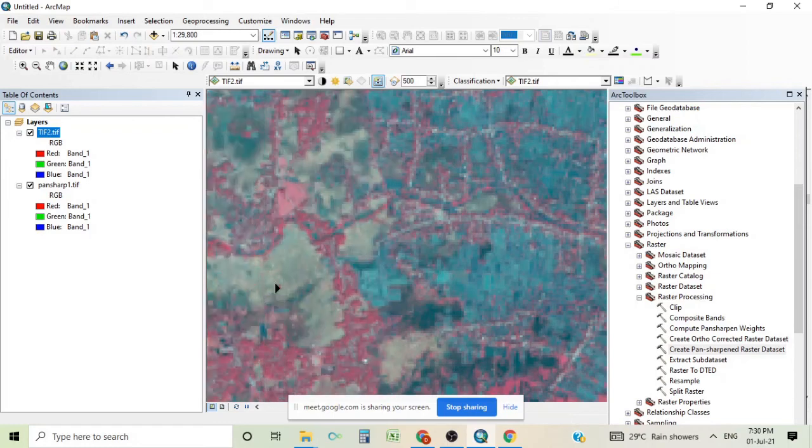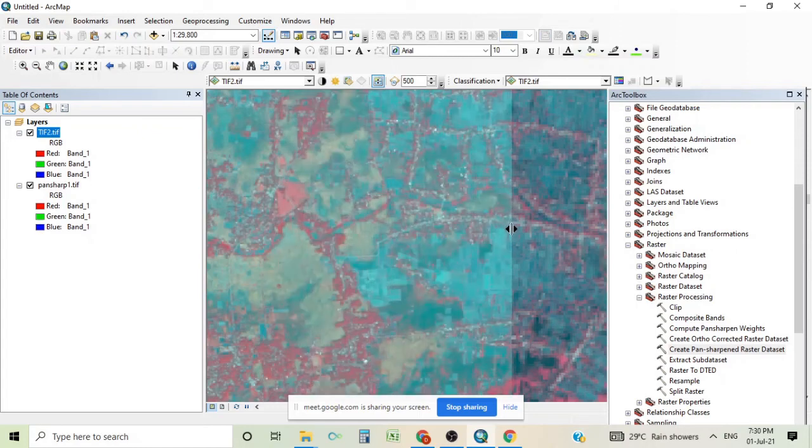Now you see here in this part, the edge is not very clear, but below in the pan sharpened image, the image becomes more clear and identifiable. Especially the agricultural fields, you see these become more clear and sharp, the edges become sharp.